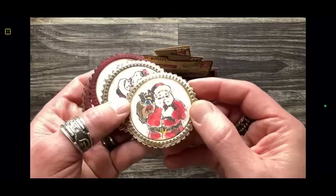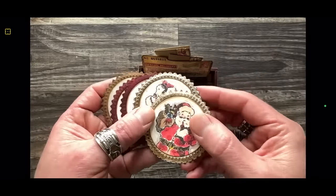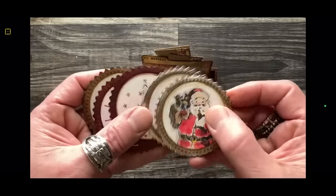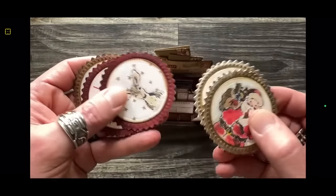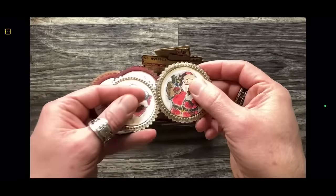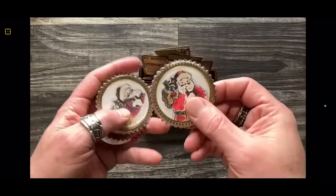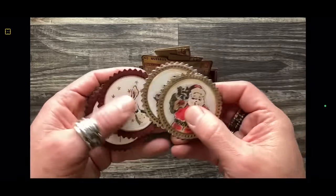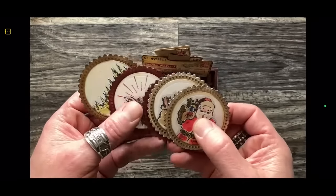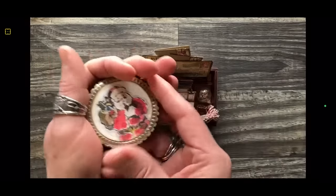So here, this is using that Switchlet. The Switchlet is that kind of embossing folder that also die cuts the different labels. You can change the frame, but there's little Darling Christmas that she stamped and created these little circular tags. These tags could just be a little peel and stick that can go right on a package. If you tie something with a ribbon, it's great to go right in the center of the ribbon to make little seals. You can do a hole punch, but you don't have to decide that until you're ready to use it.